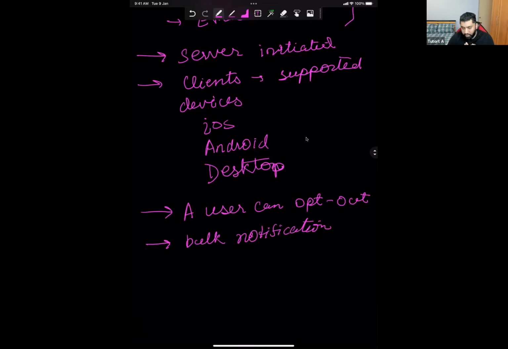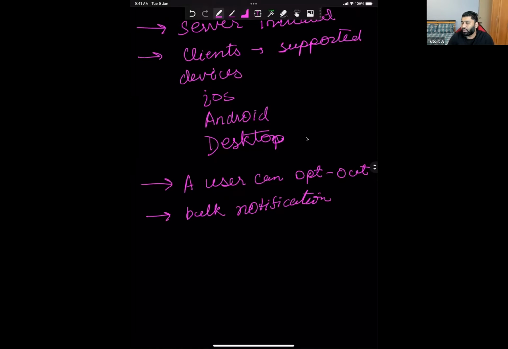Most probably you would have to collect some information about the user, which would help you send out those notifications. For example, if you're sending an email, you will need the email address. For SMS, you will need the phone number. For push notifications, you would need something called device tokens. That is a requirement, but it mostly depends on the phone number itself. If your phone number is plus 91, that basically means India, and if it's plus one, it's the US and so on. So I think that would cover it. Okay?